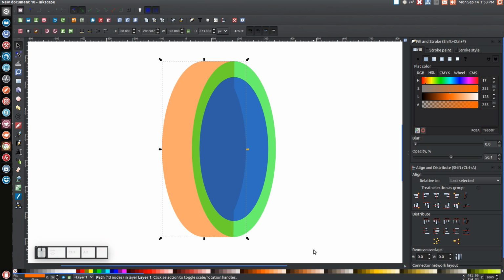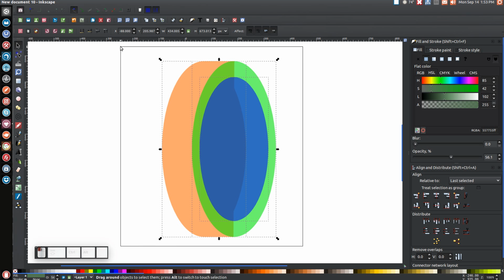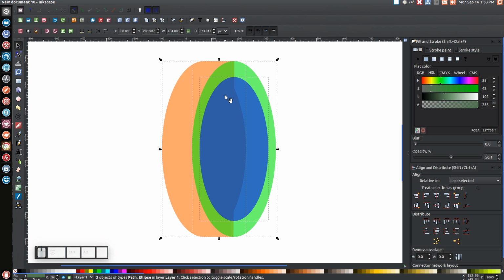Okay, and the next thing we'll do is we'll click and drag over this entire thing. We'll come up here to this squiggly line and turn that off. The Snap to Pads, we can turn that off now. So when you click and drag over this entire thing so you have it all selected, right click it and go to Duplicate. And let's go to Path, Union, and let's turn that black.